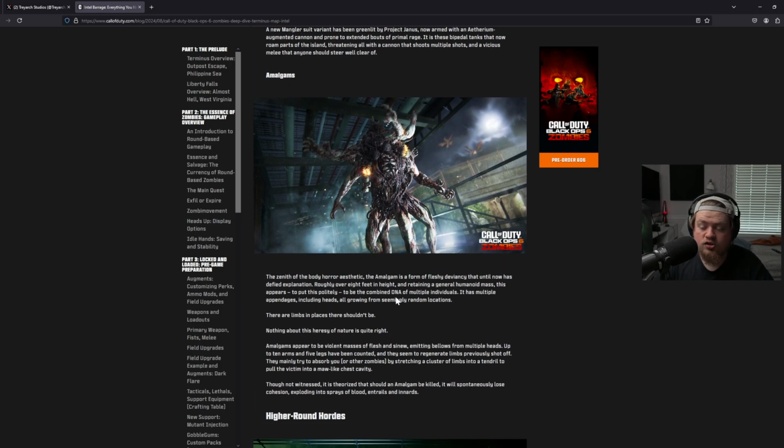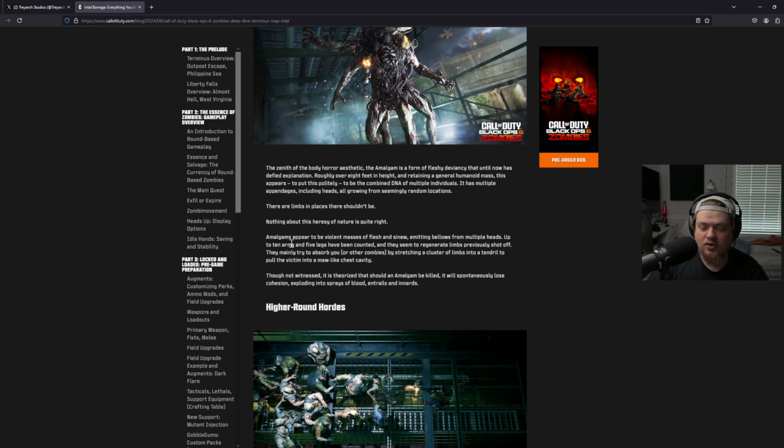Zenith of the body horror aesthetic, the Amalgam is a form of fleshly deviancy that until now has defied explanation. Roughly over 8 feet in height and retaining a general humanoid mass, this appears, to put this politely, to be the combined DNA of multiple individuals. It has multiple appendages, including heads, all growing from seemingly random locations. There are limbs in places there shouldn't be. Nothing about this heresy of nature is quite right.